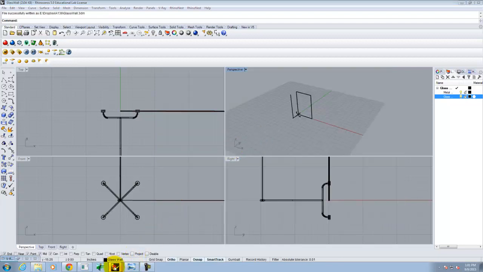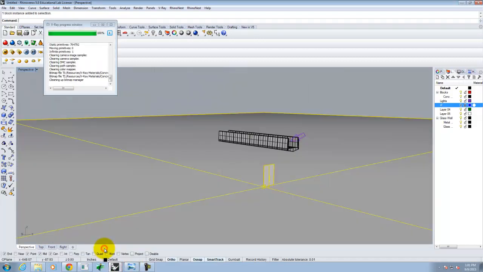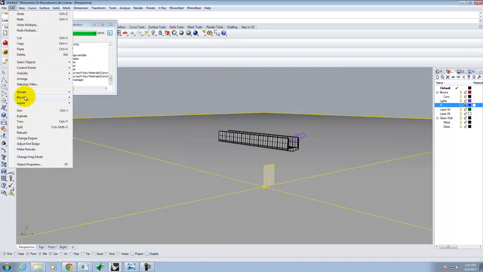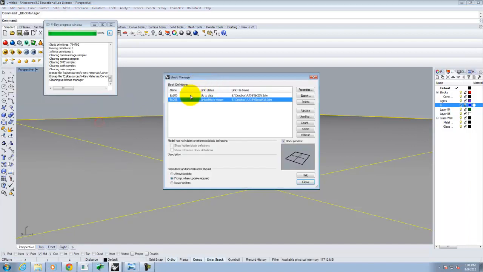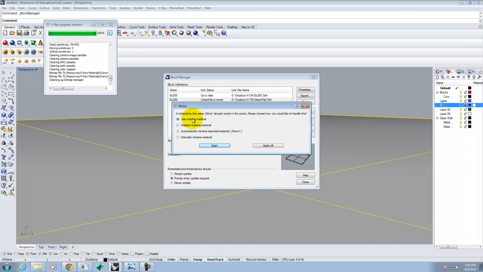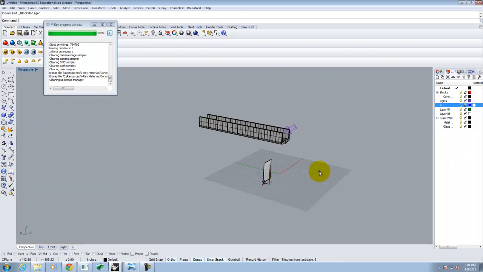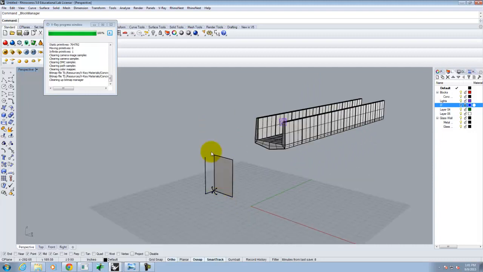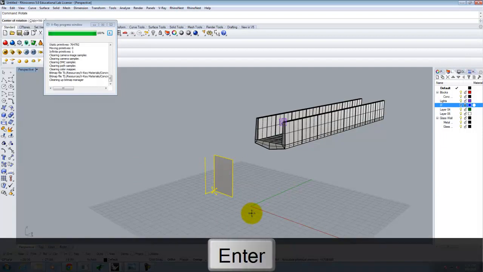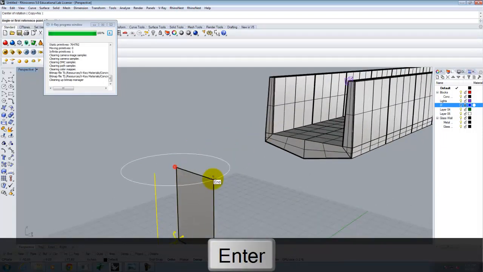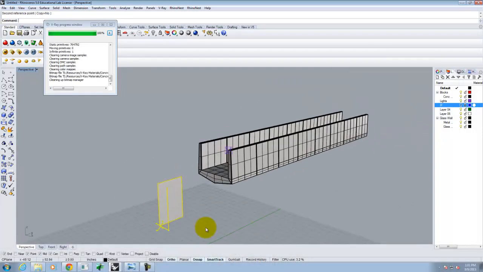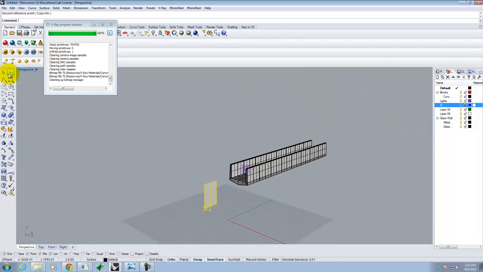All right, let me jump back to file here. Block Manager again. So Edit, Blocks, Block Manager. Linked file is newer. Click on Update. And now we're back to, I don't know why that was causing it. So the wall here is running in the wrong direction, so I'm just going to rotate the block. Like that. And now I'm going to move this. Let me look at it in the top view.